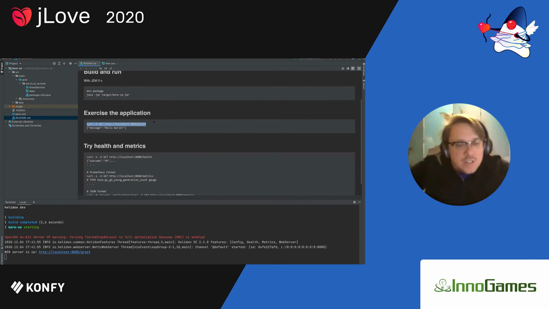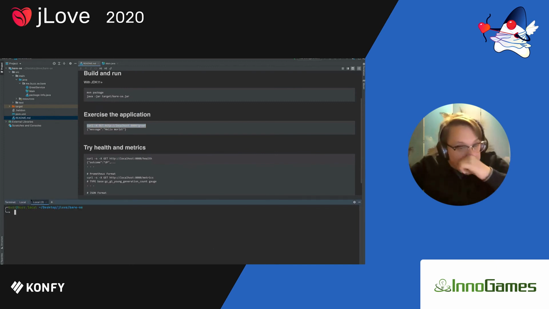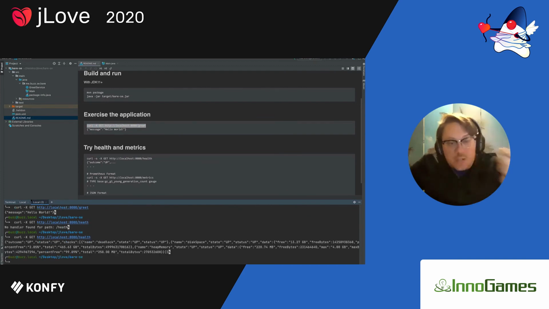You see, in fractions of a second, it did load, although it's Java. And we are able to call the services like hello world, like we did. And we're able to call the greets or the health messages. We still receive health, so we can see how it is. And if you go to Prometheus, we can receive even metrics.